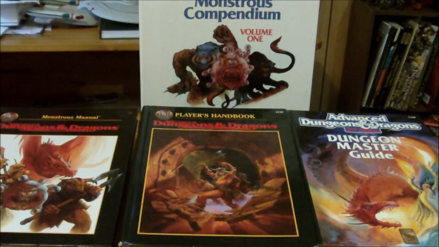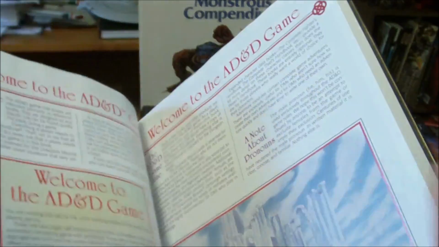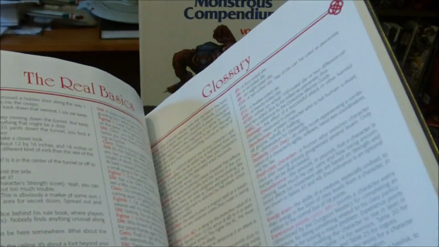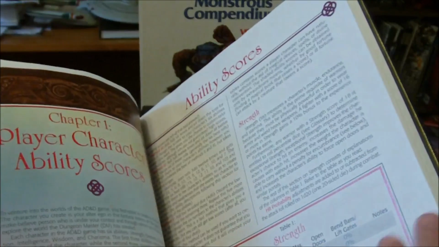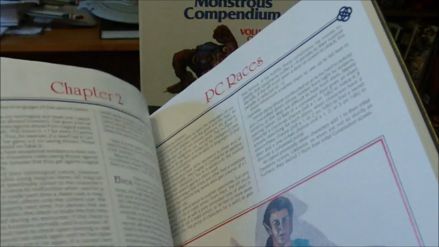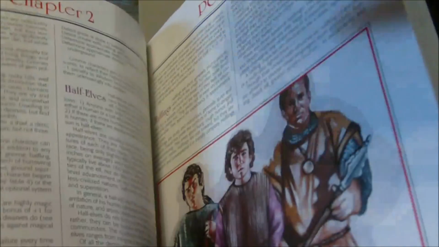As far as the Second Edition Player's Handbook goes, the races that made their way into it were the Dwarf, the Elf, the Gnome, the half-elf, halfling, and humans. So they all made the cut into the Second Edition Player's Handbook.